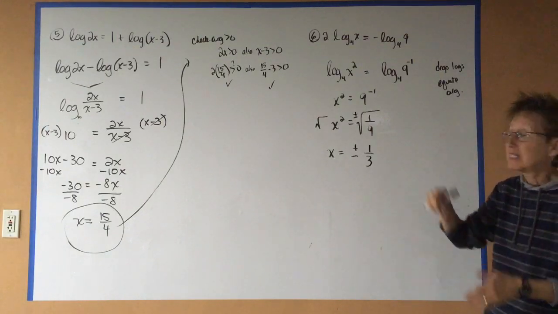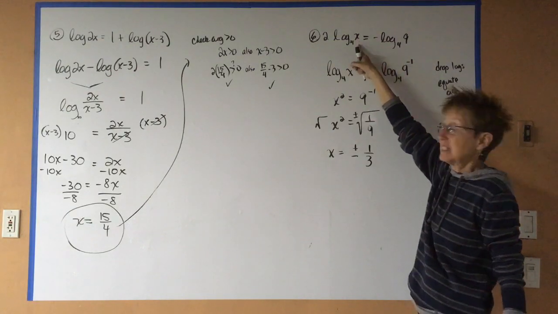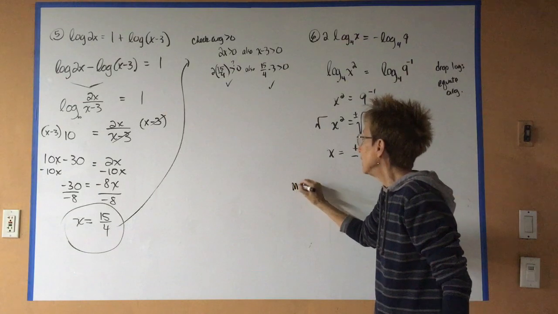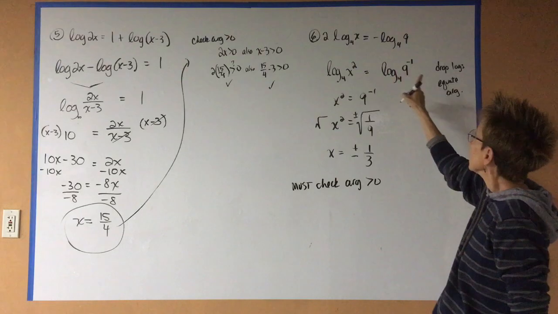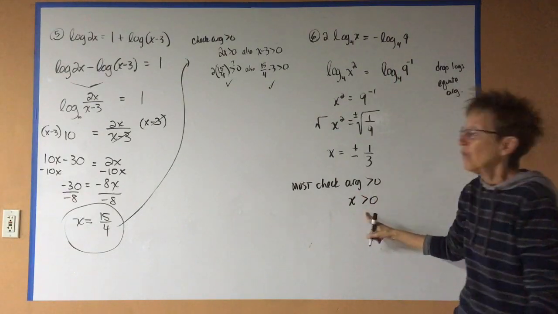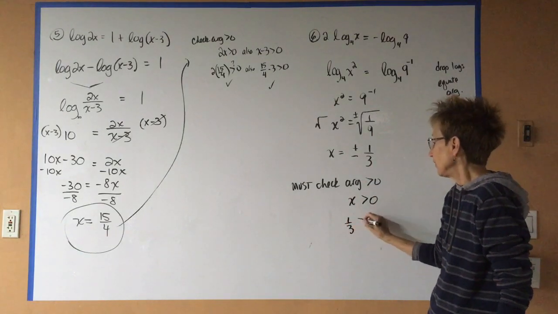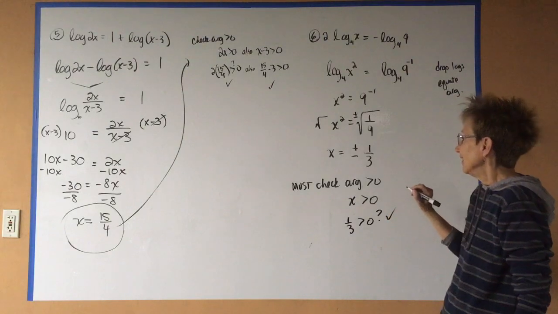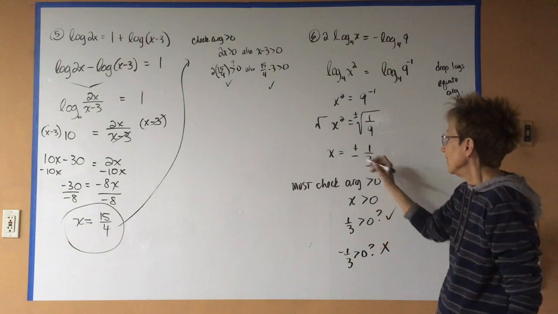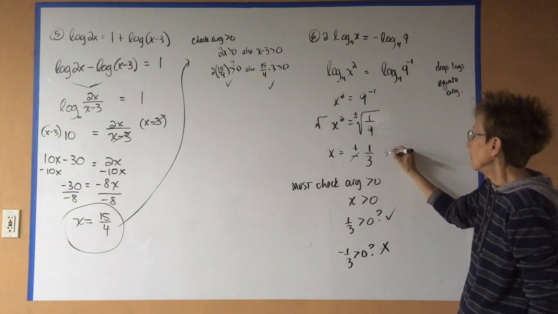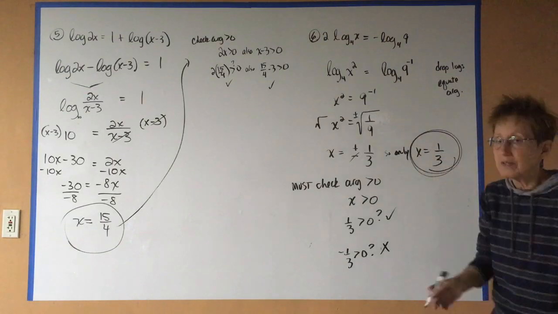What kind of an equation was this? It was a log equation, and the unknown was just in this argument right here, right? So again, I must check argument greater than 0. There's only one argument to check, and the argument is x. Oh, that's really nice. So I've got 2 answers here. One of them is 1/3 greater than 0, yes. The other one is negative 1/3 greater than 0, no. So this guy's gone, right? So only x equal to 1/3 is my answer on this one.